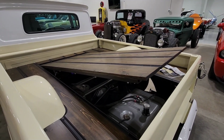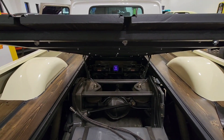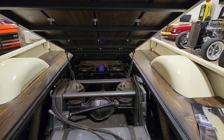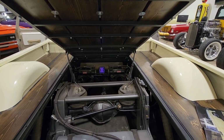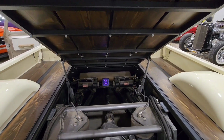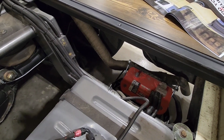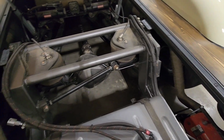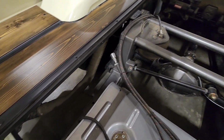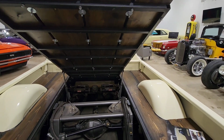Okay, if this isn't peacocking, I don't know what is. Look at that. Just look at how it's finished. Isn't that cool? That's wild. It's all painted a really cool gray color, the whole frame. The guy actually drove it, so it's a bit dusty in there. But it's a driver, and you could tell the quality.